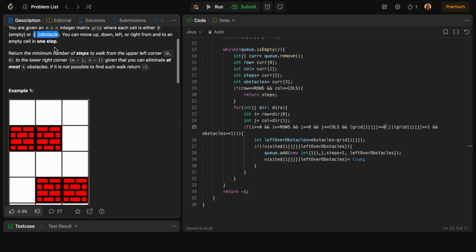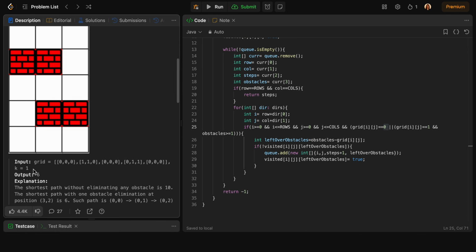And as mentioned, you can only surpass an obstacle if and only if you have some k left. That's what we are checking: if it is equal to 1, make sure that you have some obstacles to skip, that is, k is more than or equal to 1. So this was just a small if condition. And what we are doing, this might look a bit complicated, but whatever obstacles we are left with, we are just subtracting 1 from it.